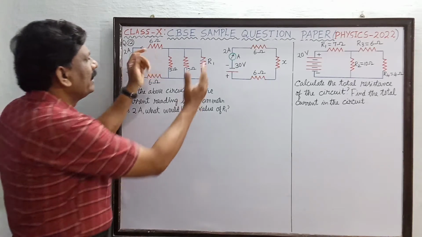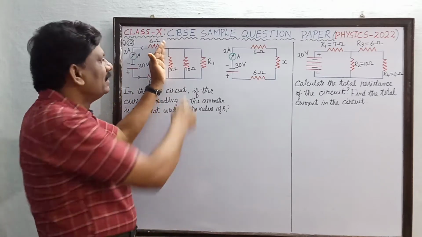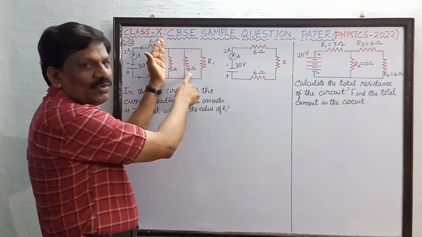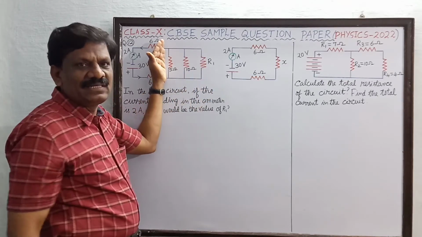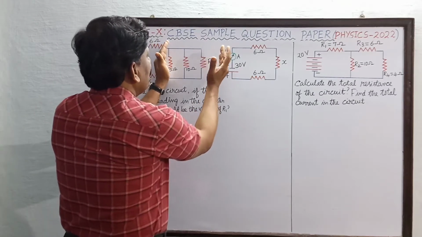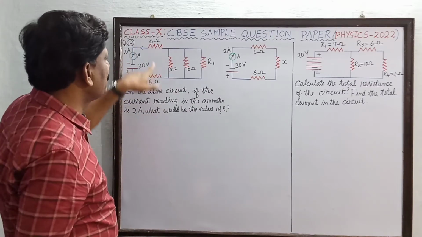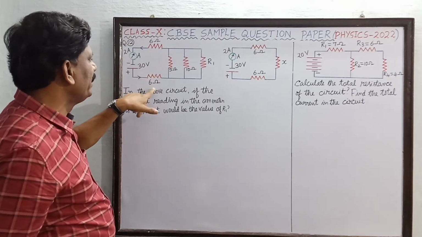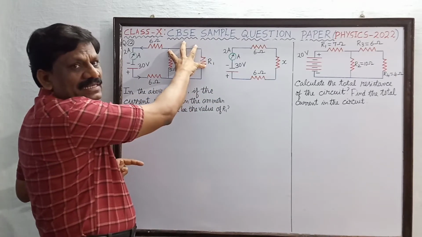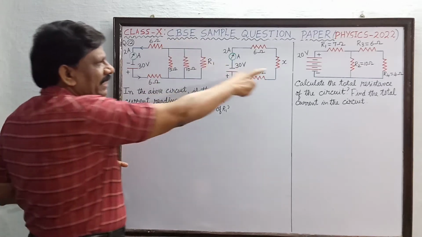Then after that you can see here 3 resistors are in parallel. Is it not? What are the 3 resistors in parallel? 5 ohm, 10 ohm and one unknown resistance R1 ohm. So these 3 are in parallel. This parallel combination is in series with 2 more resistors, namely 6 ohm. So this entire bunch of 3 resistors we have to consider as X.